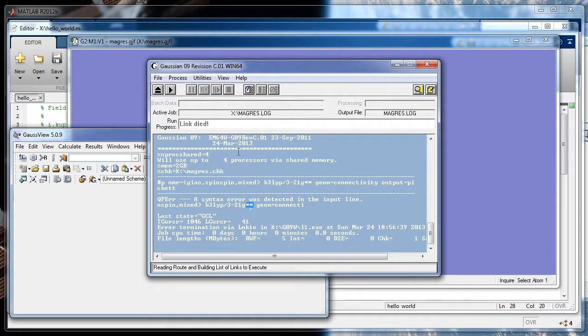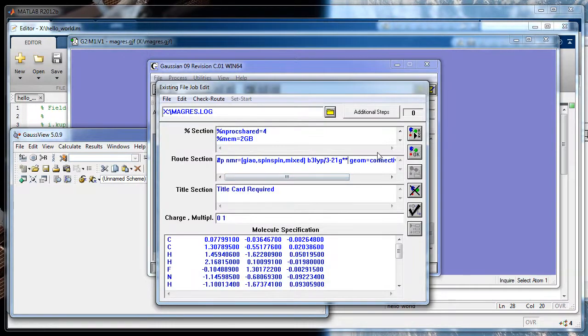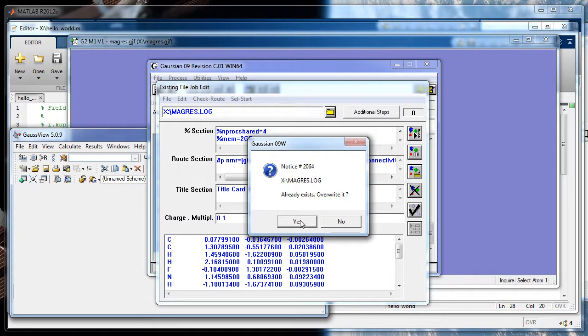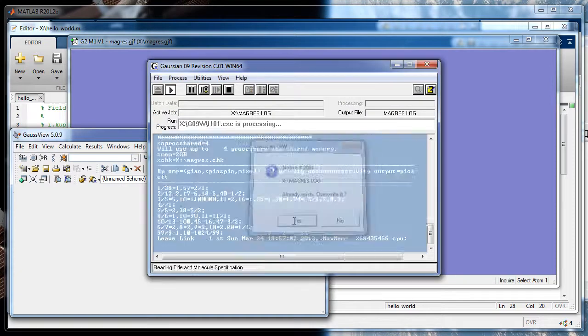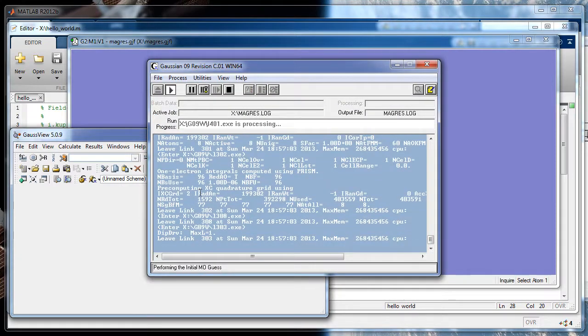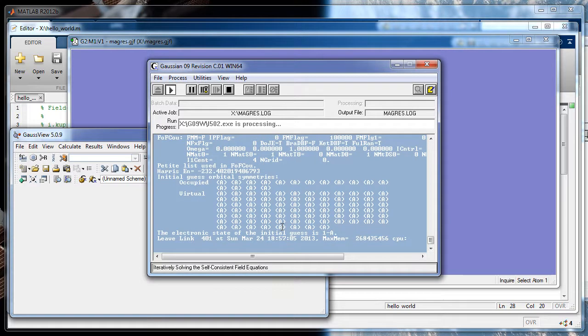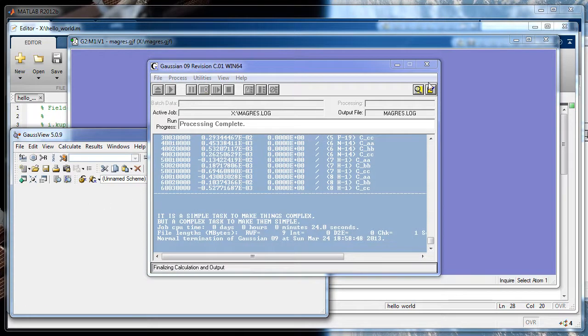Didn't like our 2 stars on the basis set. Probably not a supported syntax, so let's just modify the job description to just have 3-21G, which is definitely a supported basis set here. So exists, overwrite, exit and run, and there we are, running. It might take a certain amount of time to get processed, so let's just wait for it to complete. Okay, we are done. So now let's look at the log file.